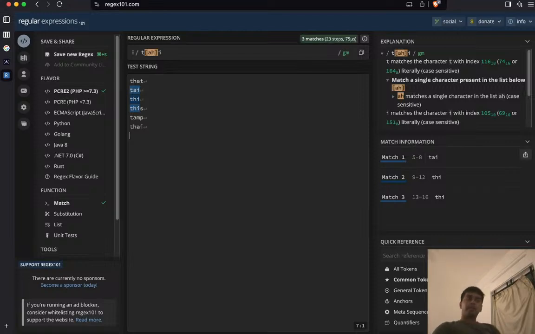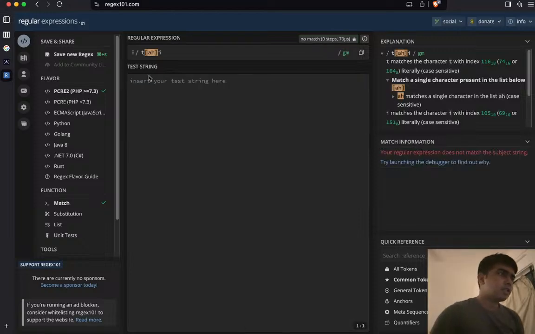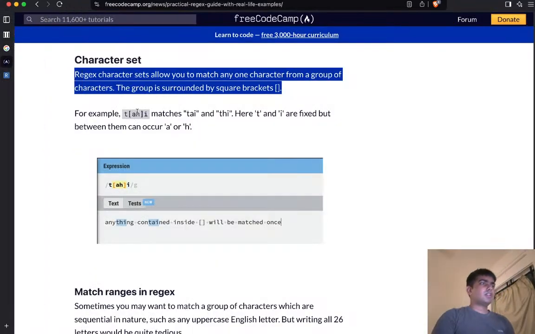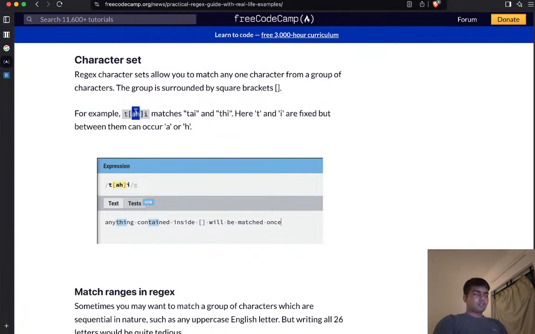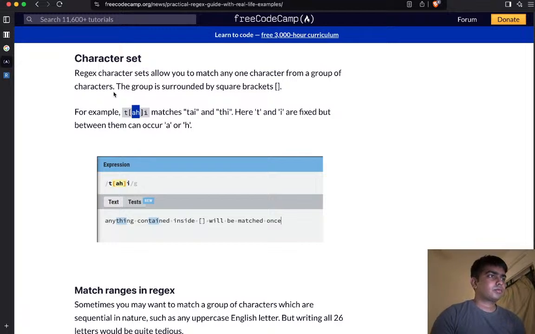Okay, thigh is not getting matched. Okay, and then we can also have bithai. So that's how this works. Nice. So this will match either of them, not every one, but either of them.